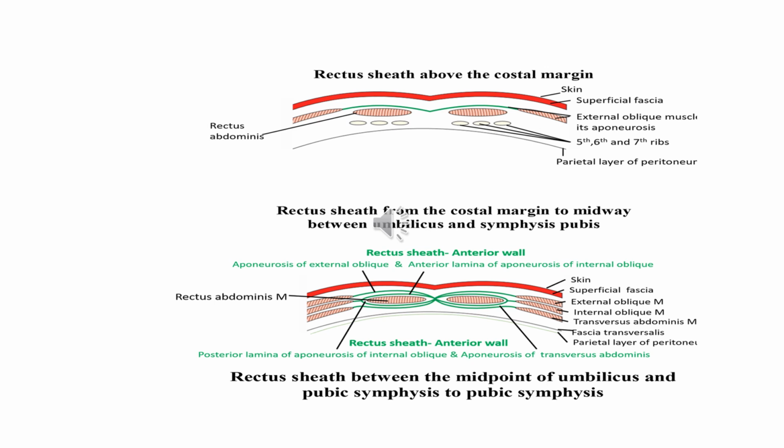In this picture also you can see the formation of the rectus sheath, but according to the recent view regarding the rectus sheath formation, it is found that the aponeurosis of all the three flat muscles, that is the external, internal and the transversus abdominis muscle, are bilaminar, thus giving 6 laminae in all, and the anterior lamina is formed by 3 layers and the posterior lamina is formed by the other 3 layers. The laminae do not terminate in the linea alba, but they decussate with the other laminae across the midline, that is in the region of linea alba, and continue as the laminae of the contralateral muscle.